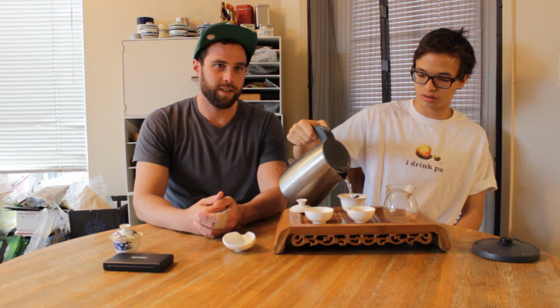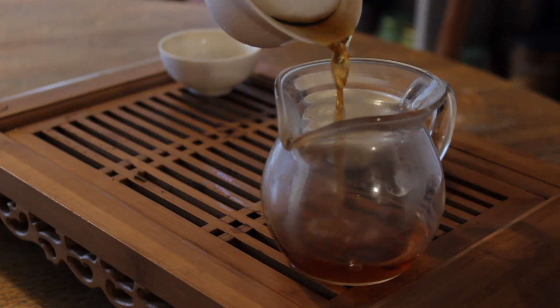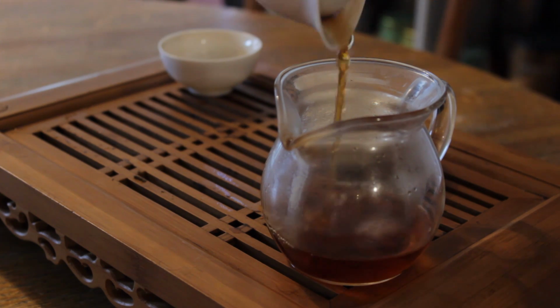Ooh, wow. Very different. Some really nice flavors in there. I'm excited to try this. So unlike the last tea, I think this would probably be one of the friendliest teas on your stomach in the morning, similar to a ripe pour. Yeah, exactly. Just because it's fully mature. And a very deep red color here.